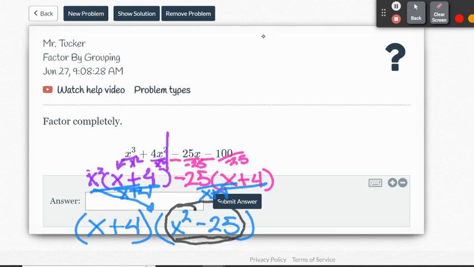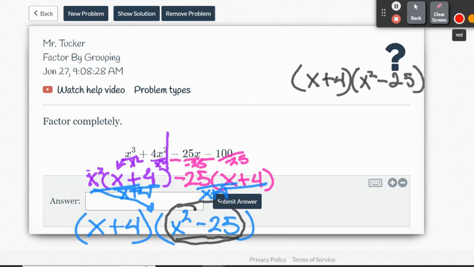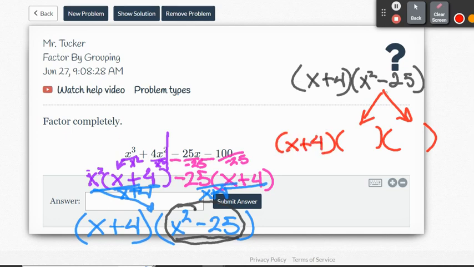There's 2 terms here, which means the type of factoring I look for is difference of squares, and sure enough, that's the difference of squares. So I'm going to write the whole problem up here, x plus 4 times x squared minus 25. And I'm going to draw 2 arrows this time with parentheses. This is how I would do it if I was doing the problem and not giving a step-by-step tutorial, because I would just see, hey, that's the difference of squares. So all my brain says is what square gives me the x squared? Well, that's x. And what square gives me 25? Well, that's 5. So I just write x plus 5, x minus 5 for the difference of squares.